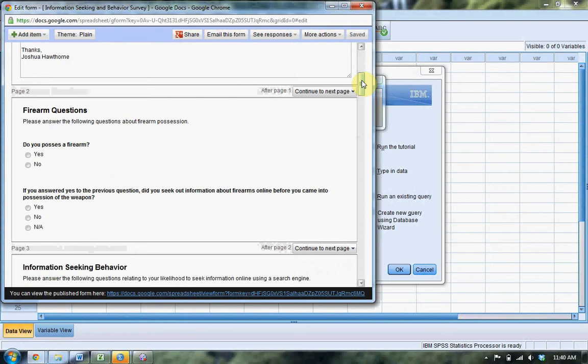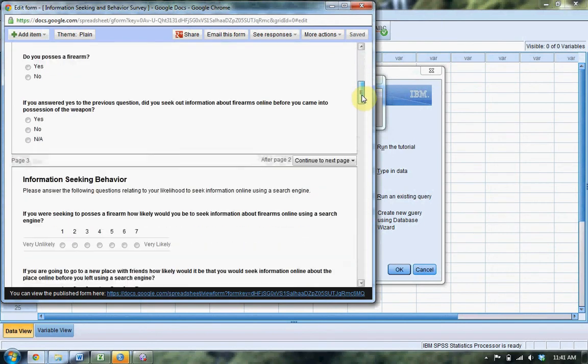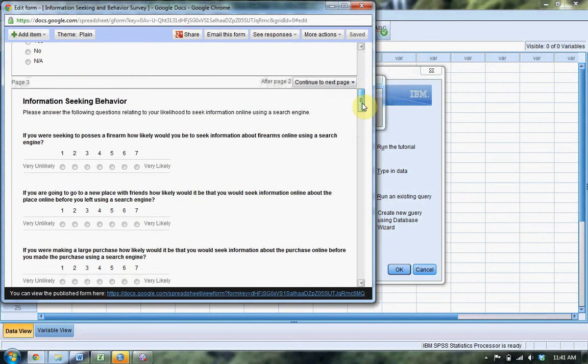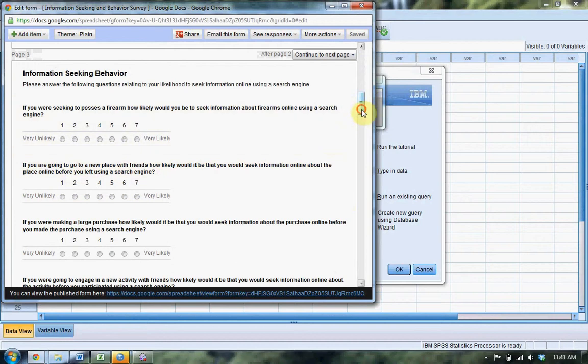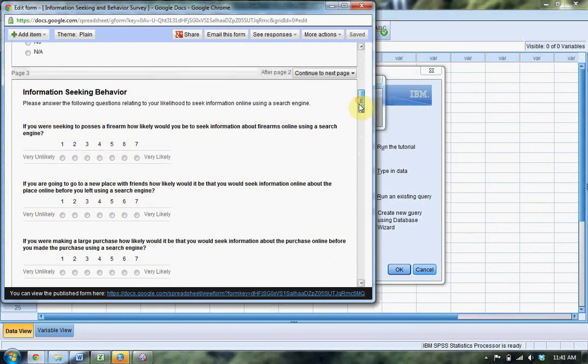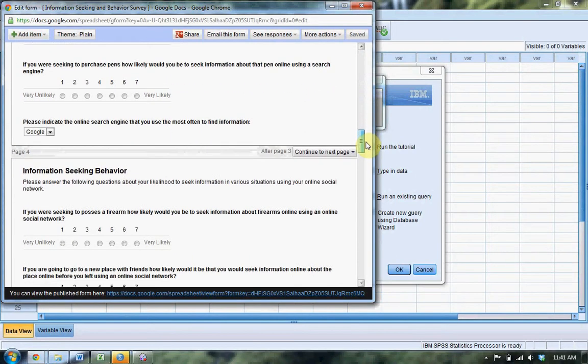The purpose of this survey was basically to ascertain information-seeking behaviors, and I want to correlate that highly with seeking information about possessing a firearm. So I want to see if people go online to look up stuff on Google or on their social network in relation specifically to firearms, but to do that I asked if they did it with large purchases and small purchases as well, and then asked the same question about firearms to see if they consider that to be a large or small purchase. So that was the thought behind this survey.